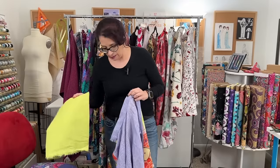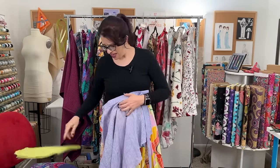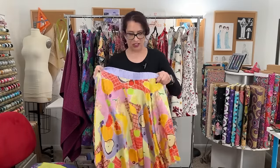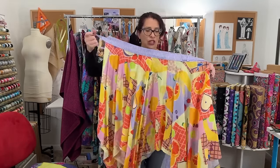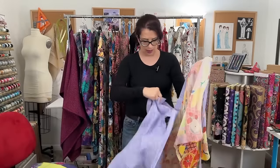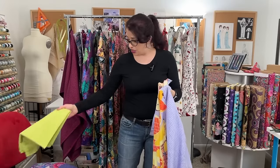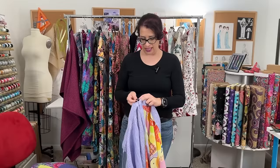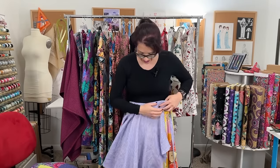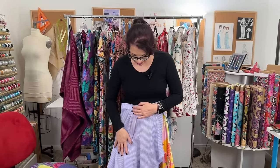So I bought some lime green linen from Leo Nine, which I think will just look better overall with this skirt, and I'm going to replace this panel. I might just take the whole skirt apart and remake it. When I took this up to Lee and David at Leo Nine, they didn't think it looked as bad as I thought — Lee said she thought it looked nice, but I just don't love it. I think I'd like it a lot more and actually wear it if it was just a brighter color. I'll still leave the waistband on because I do like that.